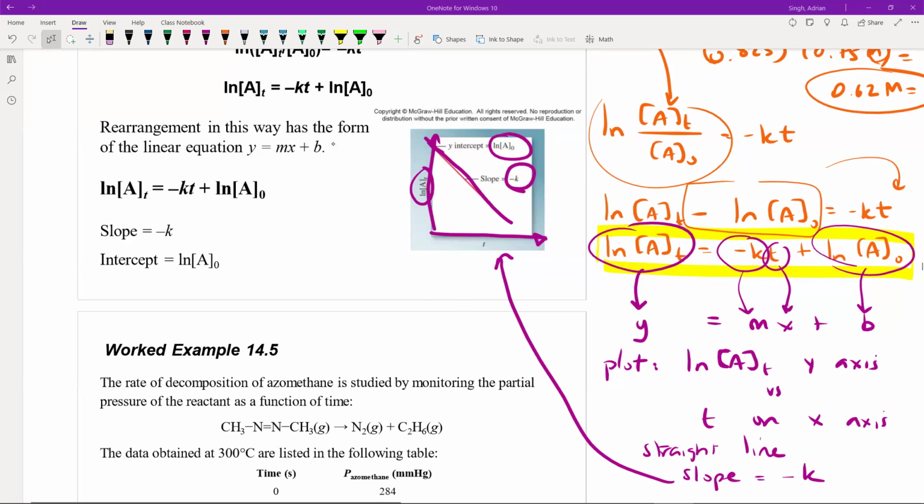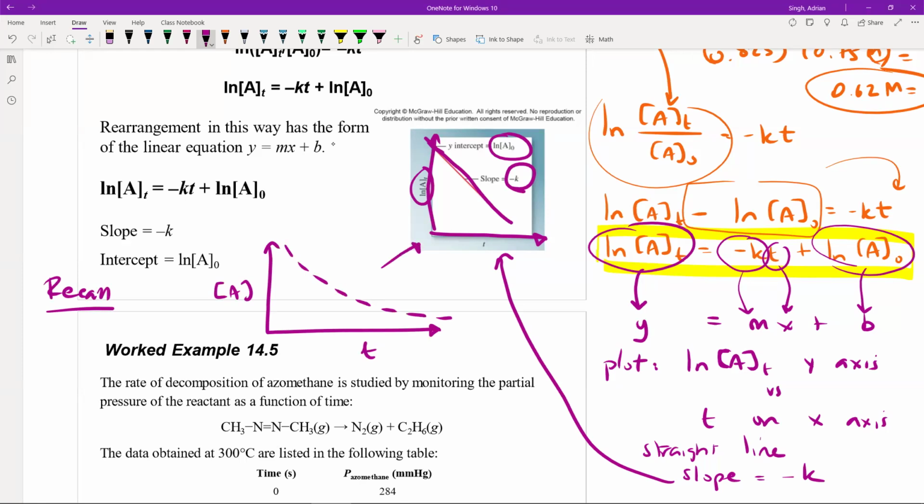Now, just as a reminder, if I was simply plotting time versus just the concentration of A, I actually don't see a straight line. It goes something like this. It's more like a curve. These two are not the same, they're not equal to each other. Here we're plotting the natural log of A versus time. Here is just the concentration of A versus time that we saw back at the beginning of this section. So that's something that we want to keep in mind.